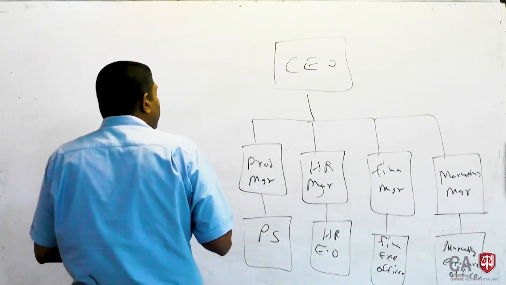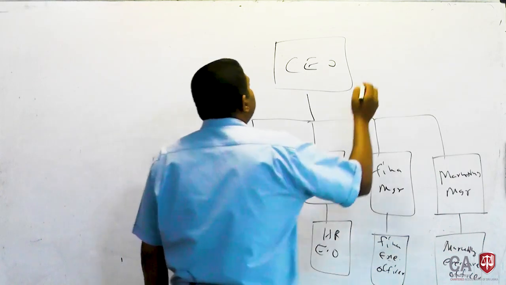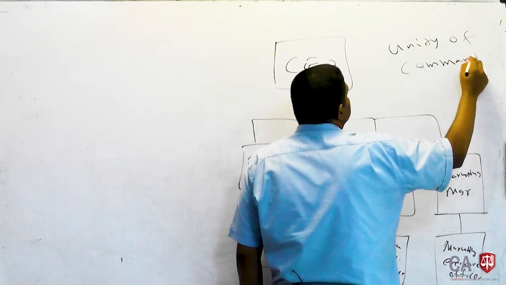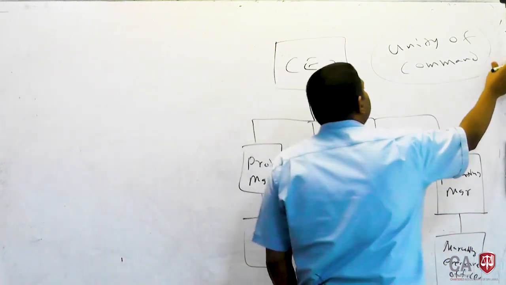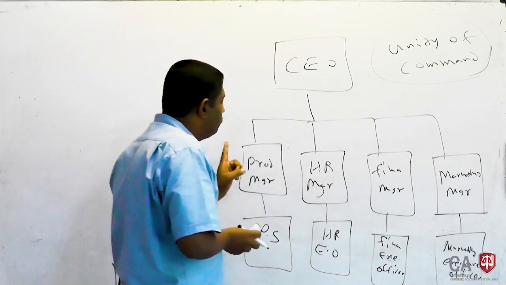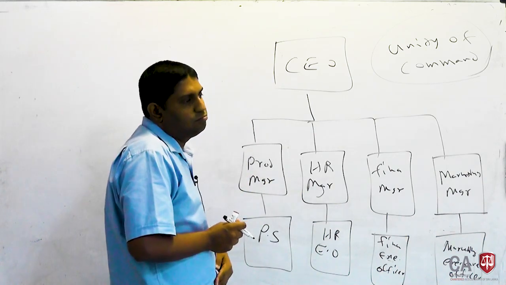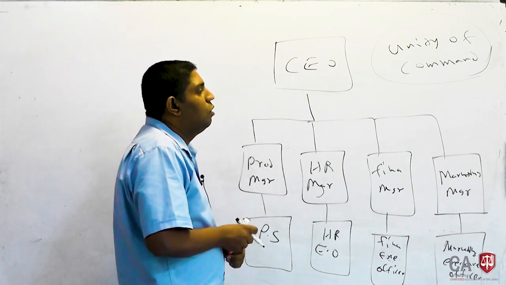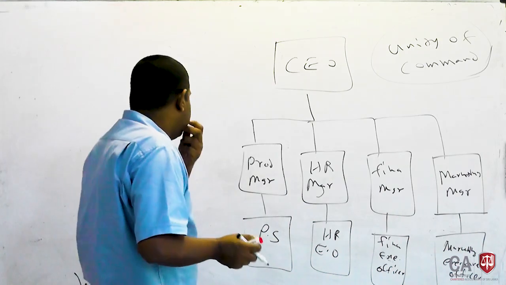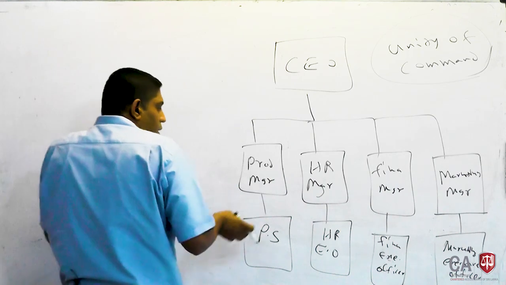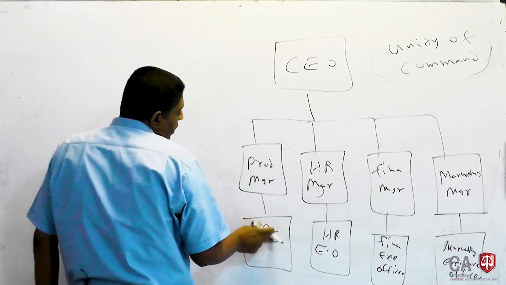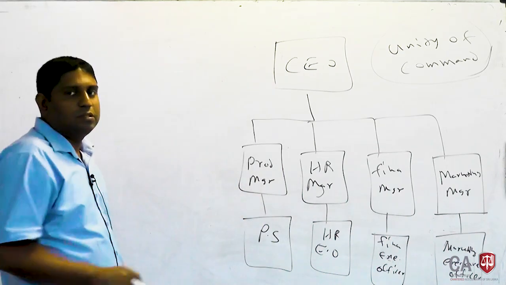in this structure, we have used one of the golden principles in designing organized structure, that is the unity of command principle. We have used the unity of command principle when designing this structure. You may remember the things you have learned, unity of command. So, according to this principle, every employee should have one boss. So, that should avoid dual authority. That means two bosses should not be there for one particular employee. For example, if you look at this structure, the production manager will be given instruction through the CEO. He has one boss. The production supervisor will be given instruction through the production manager. One boss.